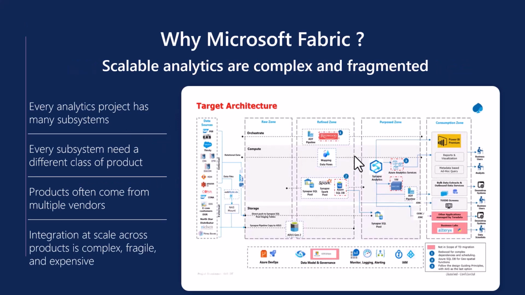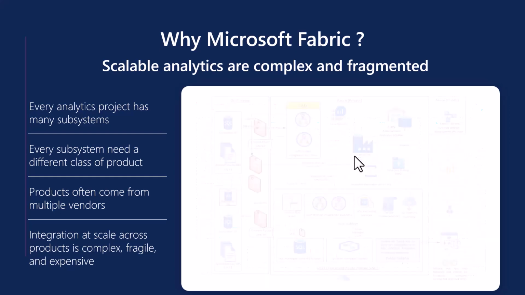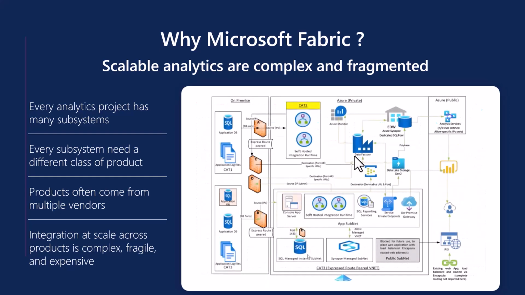What makes Microsoft Fabric stand out? Oftentimes, scalable analytics are complex and fragmented. Every analytic project has many subsystems, and every subsystem needs a different class of products. Products often come from multiple vendors. Integration at scale across products is complex, fragile, and expensive. So you can see the various services and infrastructure and products that are involved in scalable analytics.